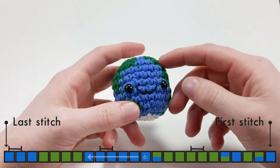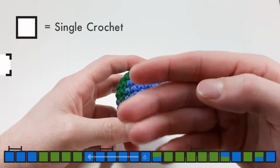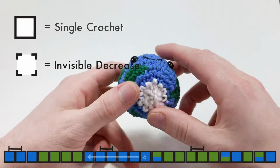Also, there are different things like brackets on top of the stitches which will indicate increases. The border of the stitch indicates what the stitch is. If it's a full border, it's a single crochet. If it's a broken border, it's a decrease.